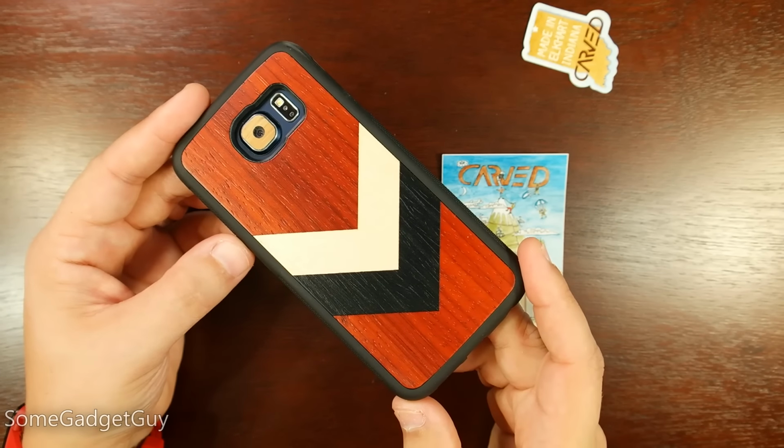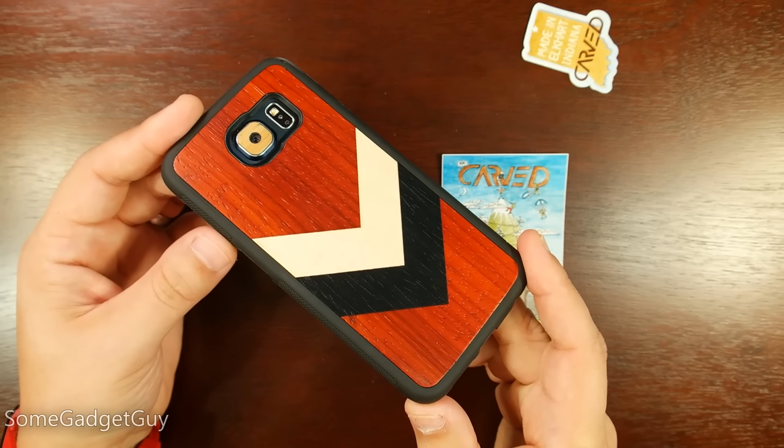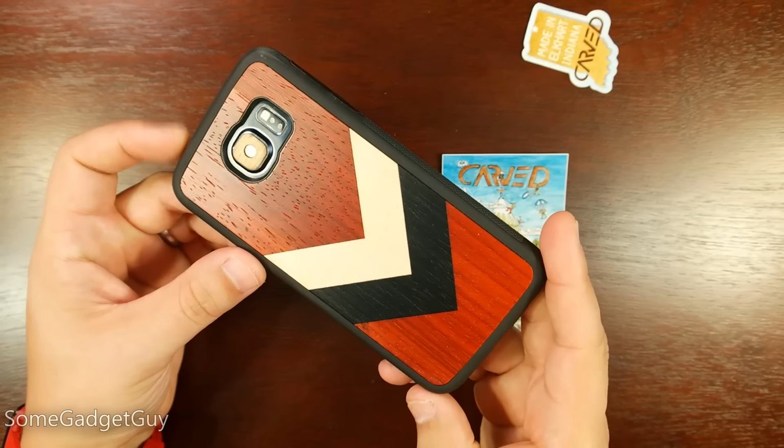They've got cases for the iPhone and for the Nexus. So you Nexus fans, you can also grab a wood panel case of your very own. I hope you'll check them out, carved.com. I want to thank them for sending over this case for me to review.